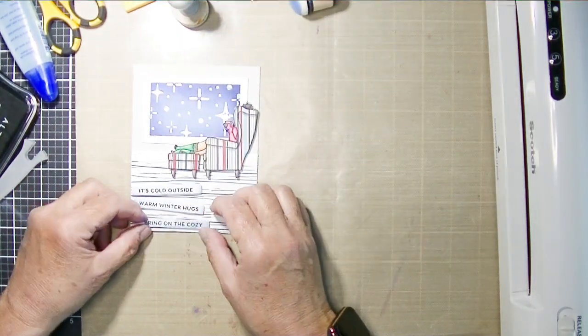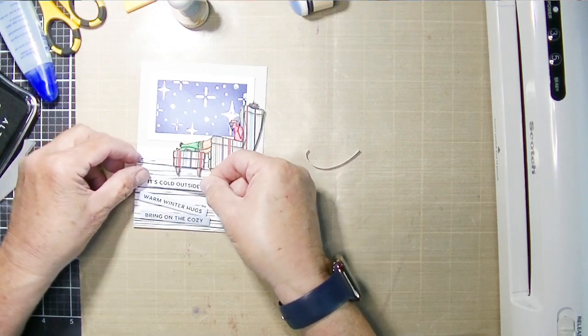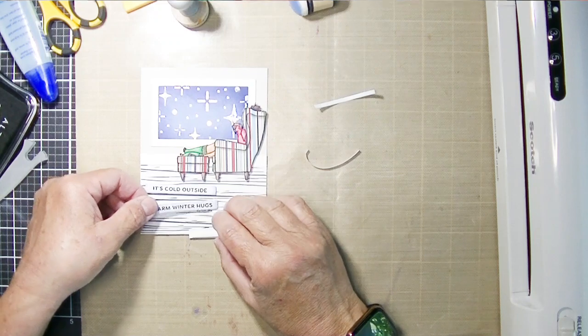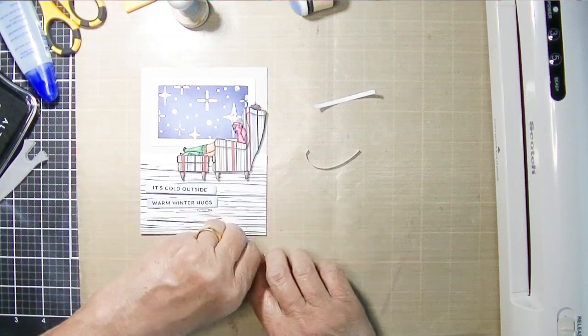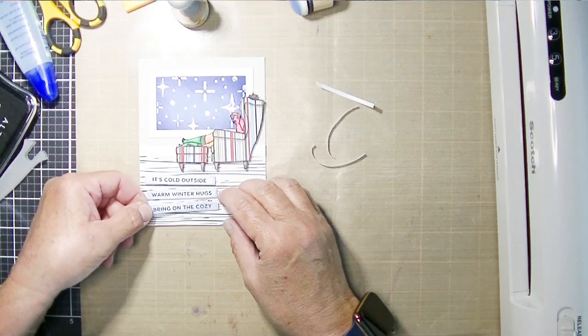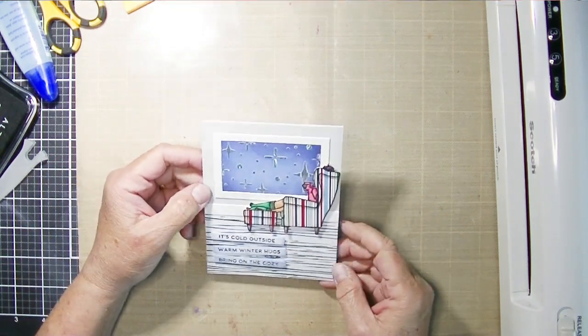I just love them. So I'm going to add these together and pop these up, and that's going to complete my card. And a super simple little scene with some patterned paper and some Copic coloring and a sweet little stamp set. So I'll just add these on. I don't try to get them straight. The more crooked they are, the better I like them.